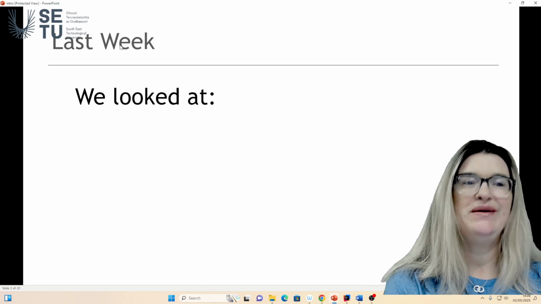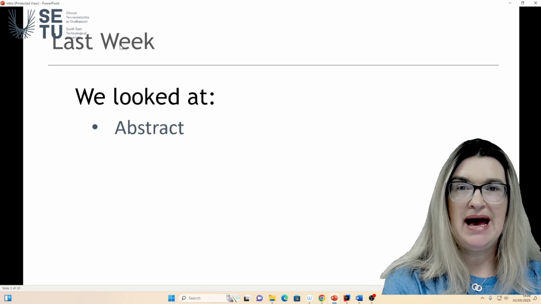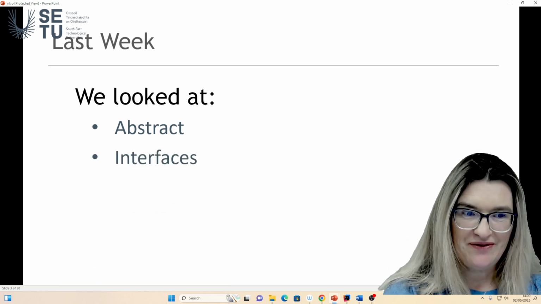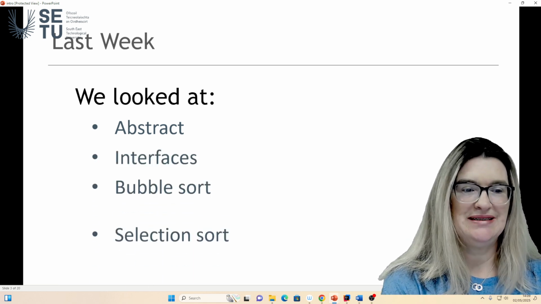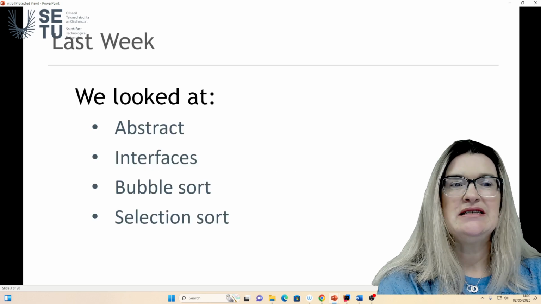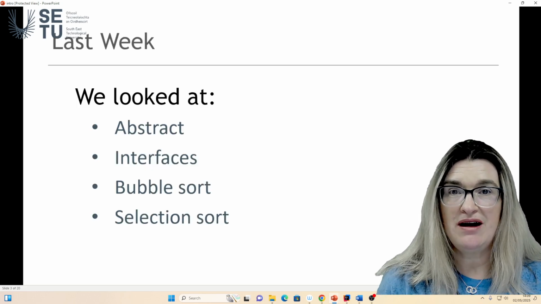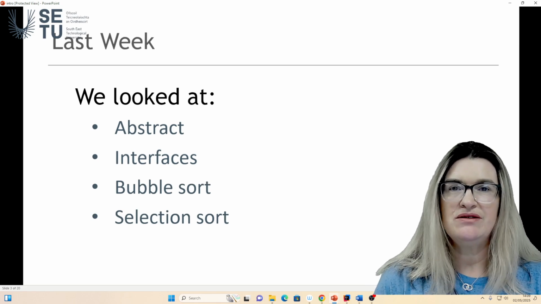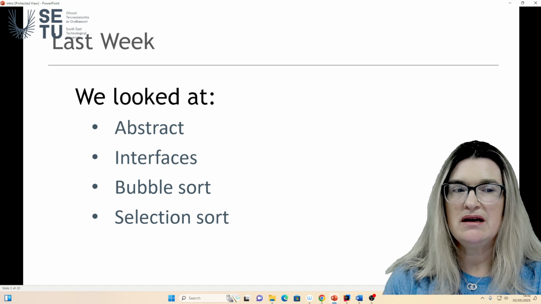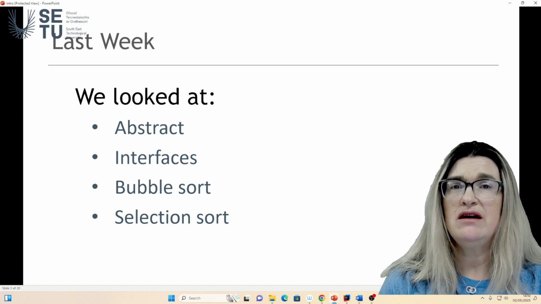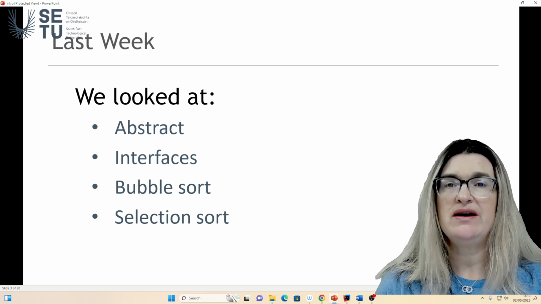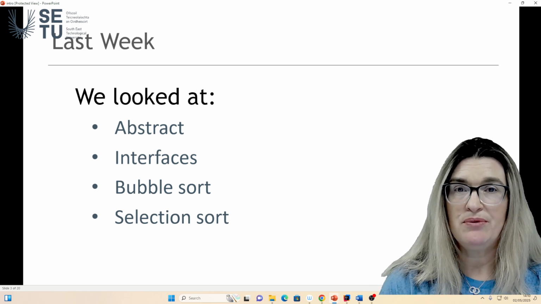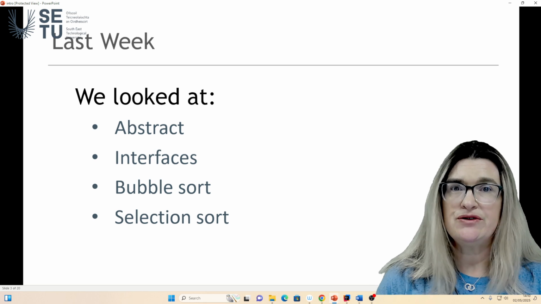Last week, we looked at abstract classes, interfaces, bubble sort, and selection sort. So we looked at a huge amount of concepts last week, and what you need to remember is that some of the concepts we are looking at now are just to give you a foundation in programming. It's to give you an understanding.